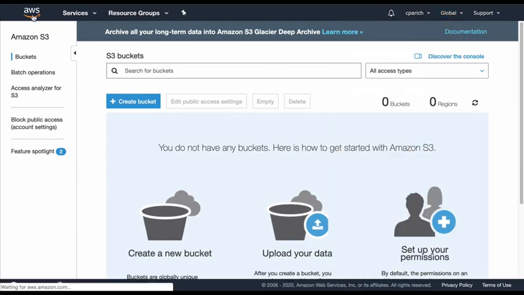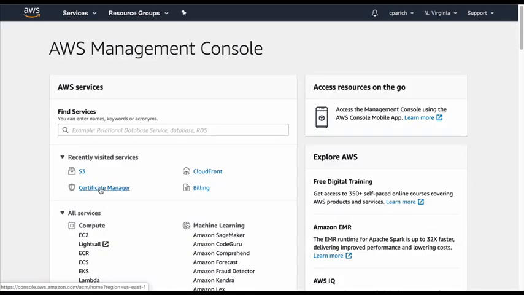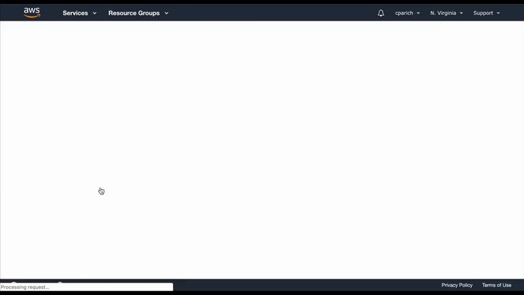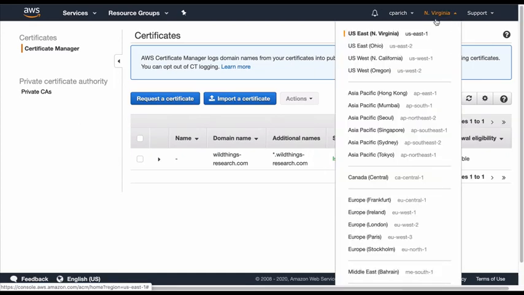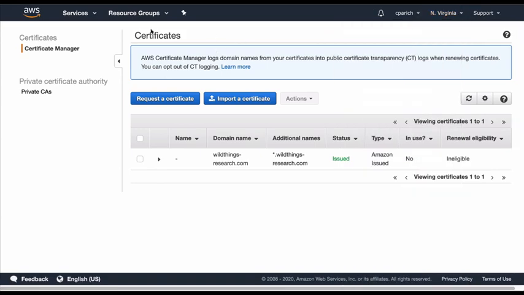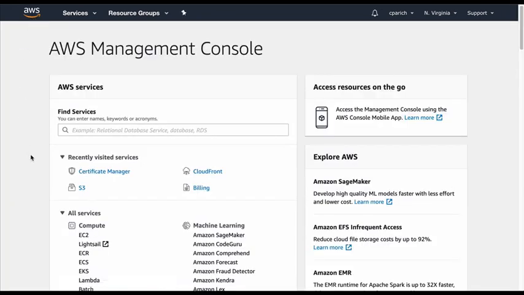So I'm going to go back to my certificate and make sure I know where the region of my certificate was. So I'm going to go back to Certificate Manager. And this is where a lot of affiliates make mistakes and they don't see things working in some of the upcoming steps. Look, I can see North Virginia, and I'd suggest that you have the same. So when you're setting up your SSL certificate, make sure you have North Virginia selected. Now if I go back to AWS, head back to S3.